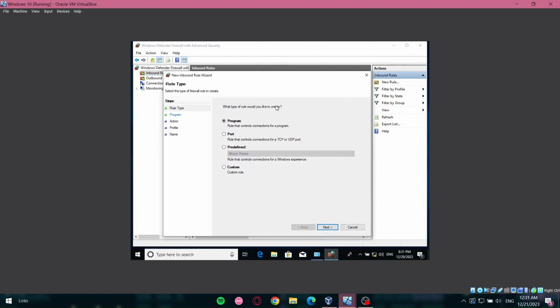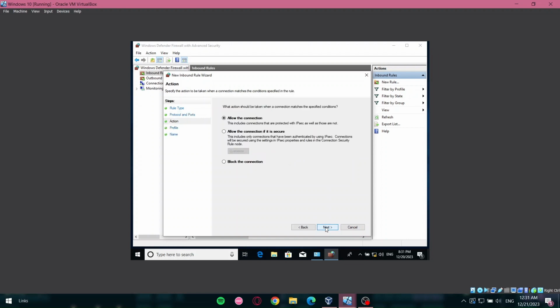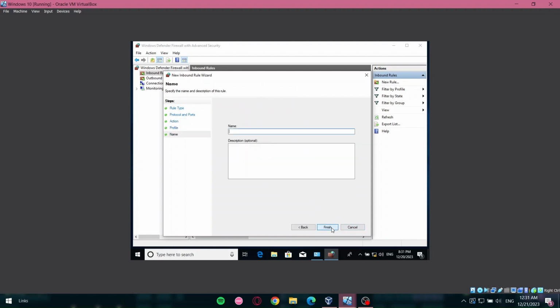And for the new rule, we're going to select port, hit next, and we're going to select the port 1723, and we want to make sure that TCP is selected as well, and we're going to hit next, and hit next again, and we're going to name it simple TCP, and we're going to hit finish.